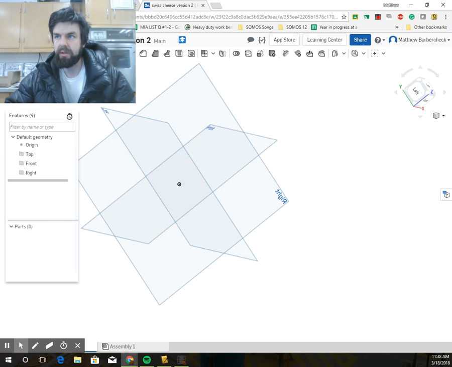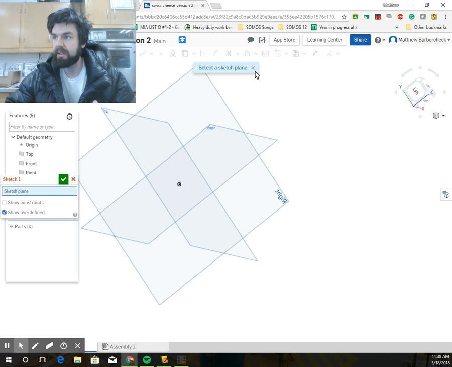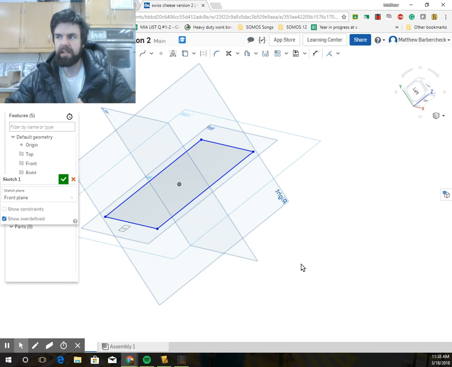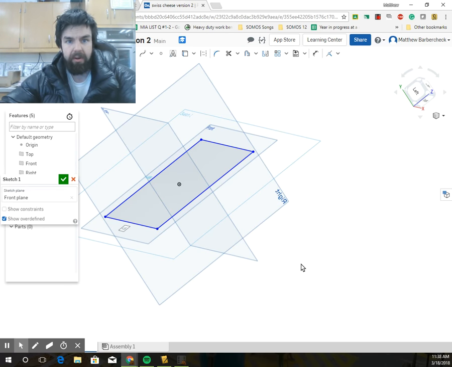So what we're going to do is use one of our rectangle tools. And which rectangle tool are we going to use? I'm going to sketch it in the front plane. Center point rectangle. And what that does is enables us to create that rectangle with the origin right in the middle of it. All right, the second habit that we're starting to build is when we dimension this rectangle, for this application, we do want it to be a square. A square is a rectangle, but a rectangle is not a square. So let's make this rectangle a square using only one dimension. Do you recall how to do that?